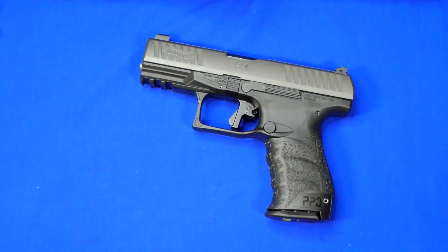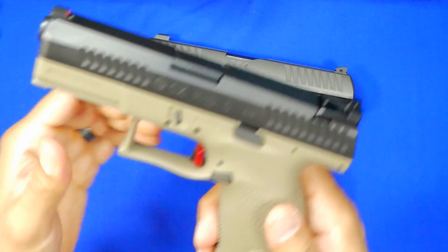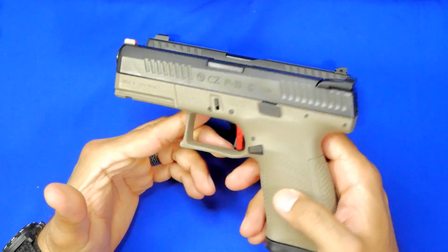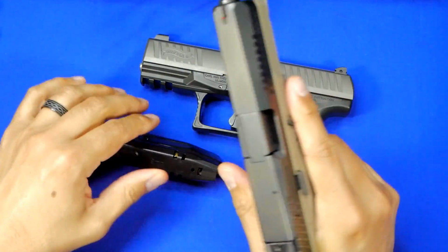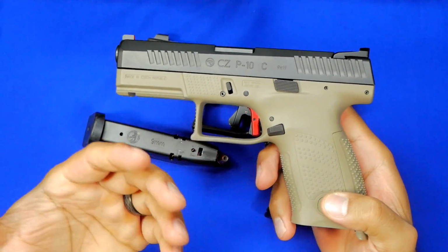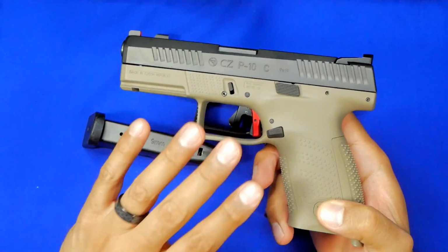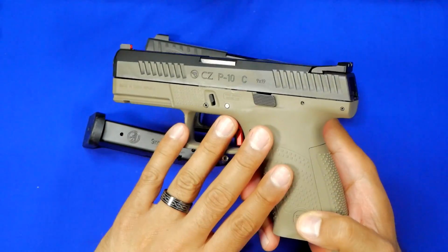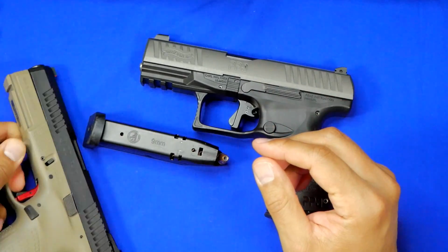You guys know that I appreciate having tons of options for handguns. For me, one of the guns that I absolutely love is obviously this one here, which is my CZ P-10C. Love this gun. As a matter of fact, I'm still not decided if I'm actually going to be getting a P10S or P10F or anything, because I really like this gun. I feel like this gun is kind of the Goldilocks of both, and this may be just the one I stay with without investing any more money into anything else.